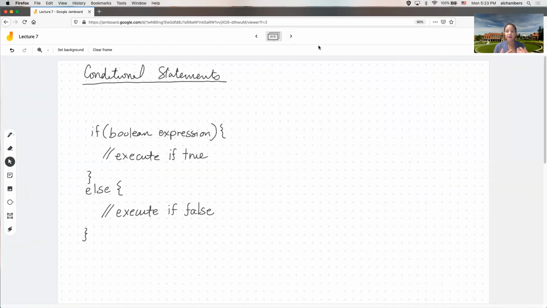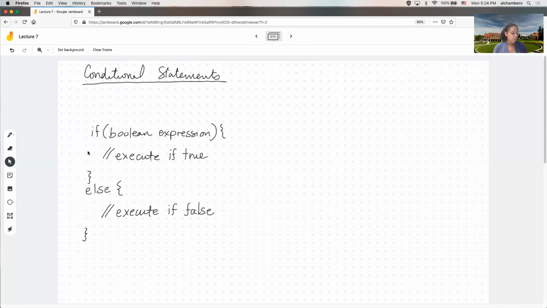Next, we have the if else. Here we have an if statement just like before. If this boolean expression is true, we enter into the if statement and execute the code there. Else, if that boolean expression was false, we will enter into what's known as the else statement, and execute whatever code is found there. Whereas with a single if statement by itself, if the boolean expression is false, we just skip over the if statement and keep going, here we're specifying two different chunks of code to execute depending upon whether the boolean expression is true or false.